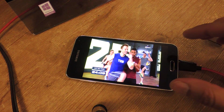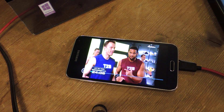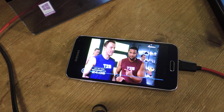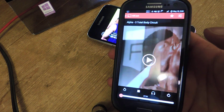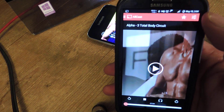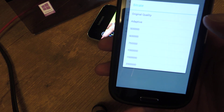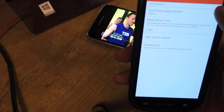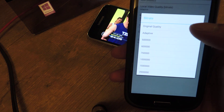If you leave your receiver device plugged in at all times, basically you've got a wireless streaming setup. These cables are pretty cheap — only about 10 bucks. This is a great way to use an older device that you're probably just keeping around as a safety net in case you do anything to your new device, so it gives a little new life to your older device. If you're having any issues with streaming — which you really shouldn't with any of the more recent devices — it probably has more to do with the internet connection. Go to AllCast, hit Settings, and you can change the bit rate there with the first option. I would try adaptive first, but if you're still finding issues start with the lowest one and work your way up until you get one that's not too choppy.